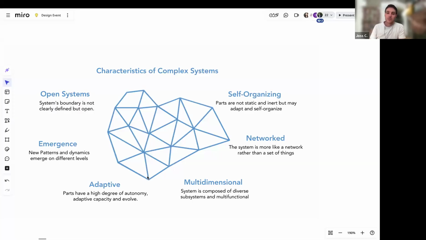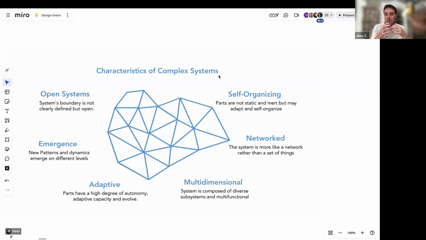When we talk about complex systems, we're talking about open systems. Their boundaries are not well defined, what's inside or outside the system, like these open networks. They're emergent. Patterns form and self-organize and evolve over time. The whole thing adapts. Agents and actors in it have degrees of autonomy, adaptive capacity, and so forth. They're constantly interacting, competing and cooperating.